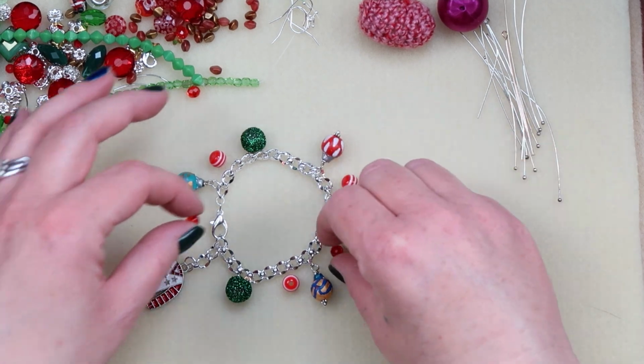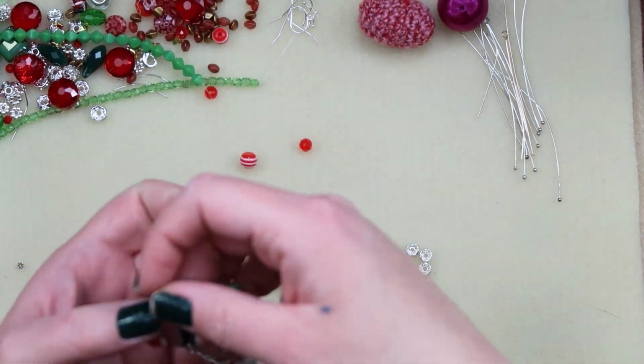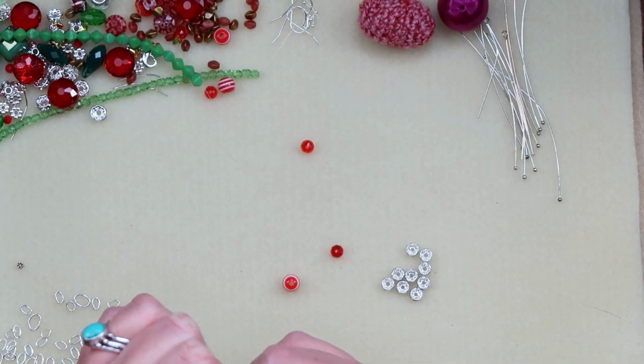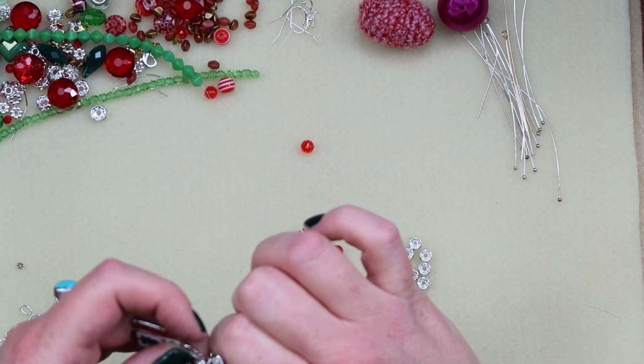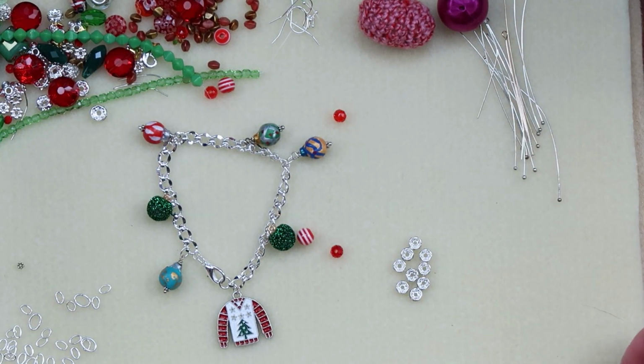Okay, I'm gonna go here with that, and here with this. So you could do this, right? There's lots of options. So there you go. So that is my charm bracelet. Super cute little idea. You could use basically any of these beads for charms. You could use the Santas. Any way you wanted to go.